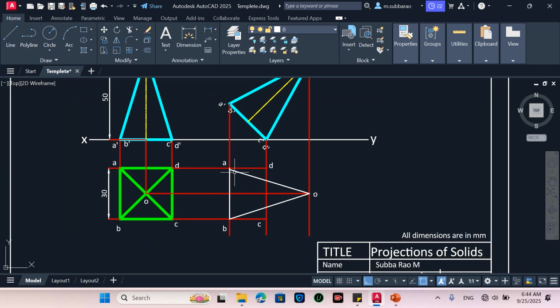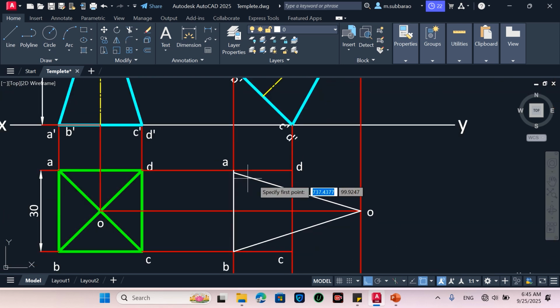So now ABC, ABO is the first topmost triangle which is visible, and one more triangle that is all outside. First when I want to identify the hidden edges, hidden lines, I need to first draw a solid line to all the outermost edges. The outermost edges are here.